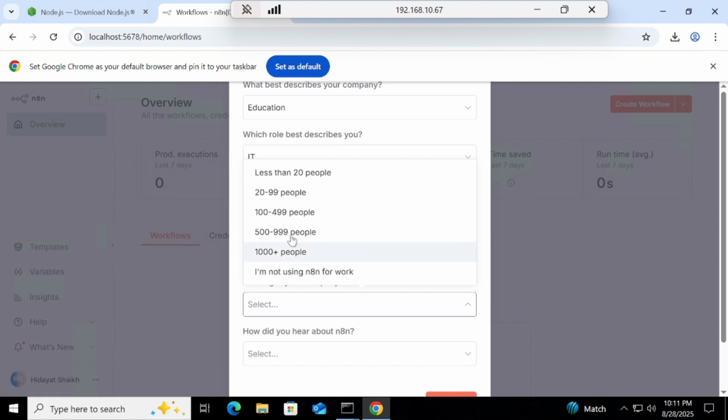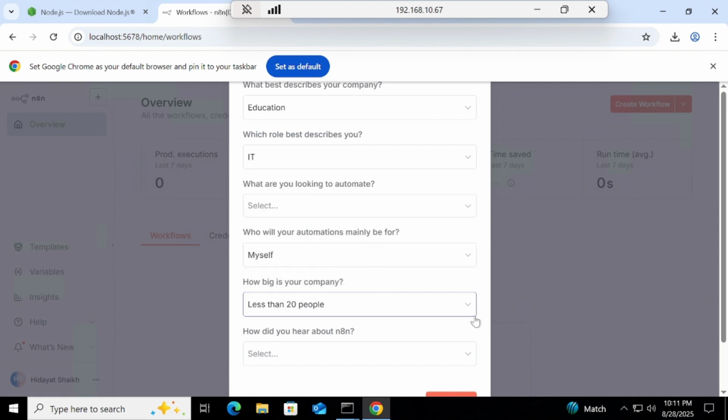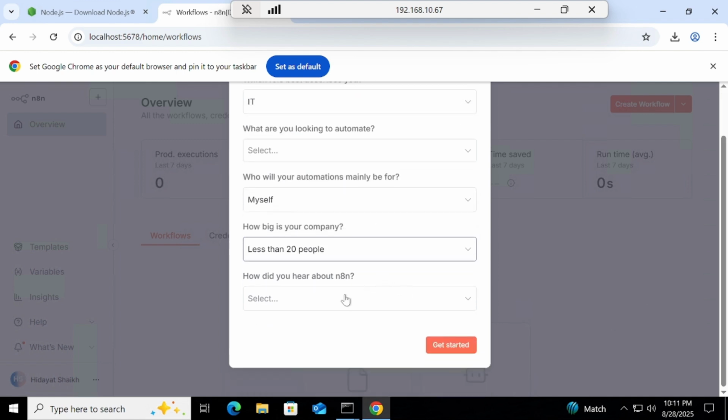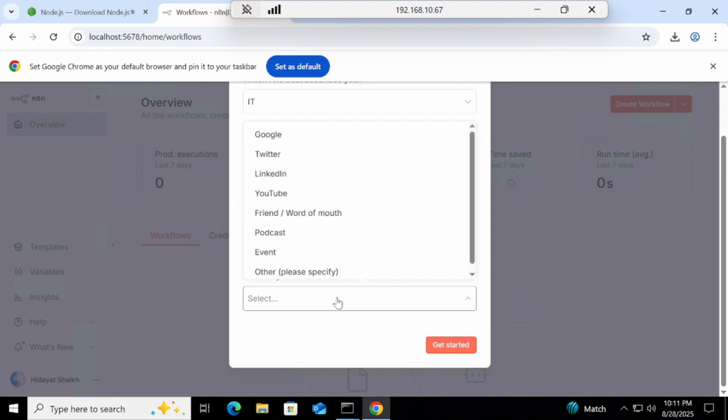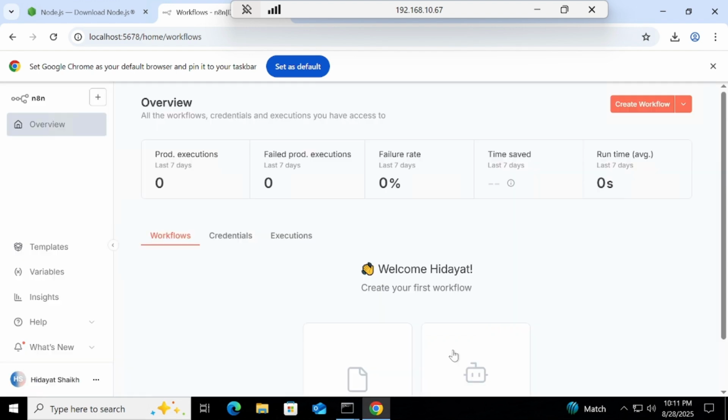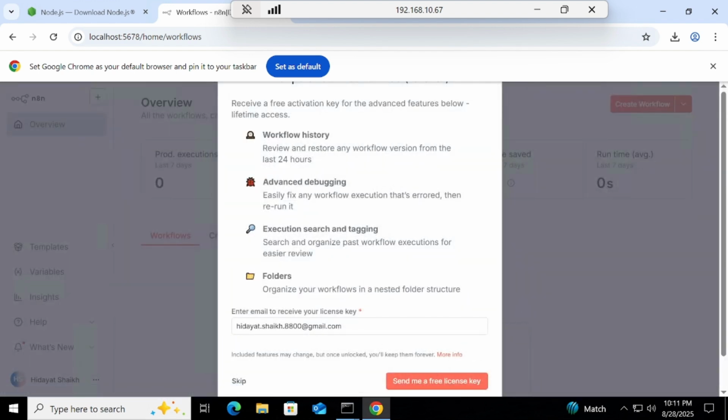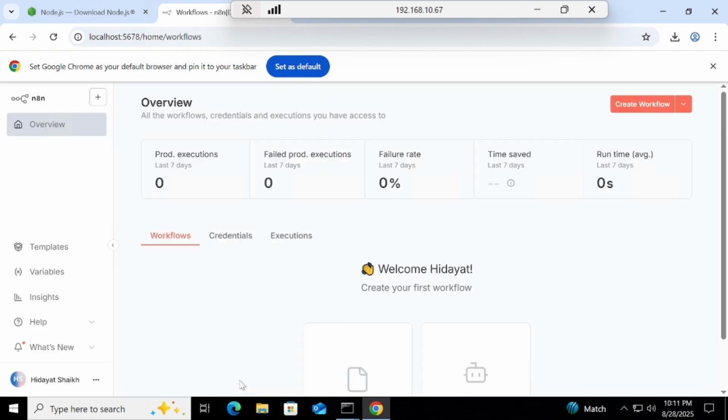Let's say less than 20. And the last question, you can choose Google and get started. After that, it will give you some notifications regarding advanced debugging and workflows, but you can skip that, no need to worry about it.